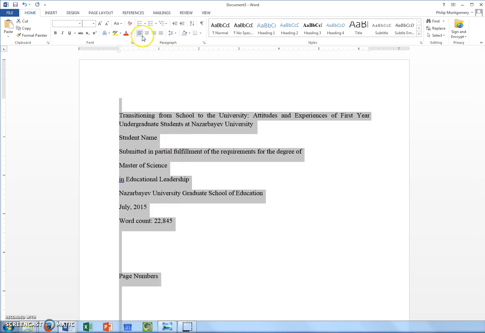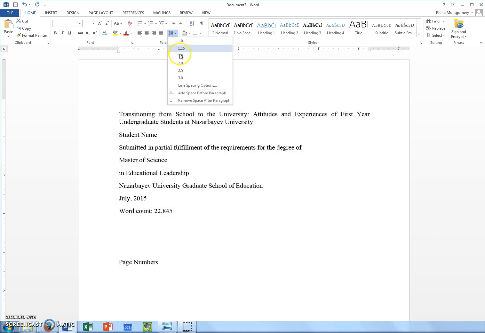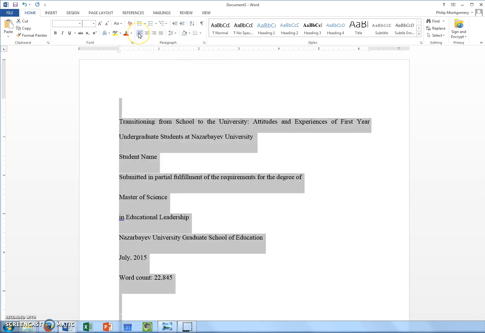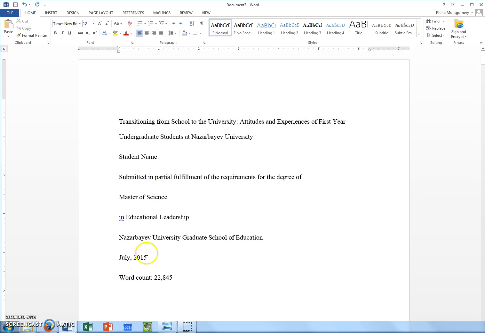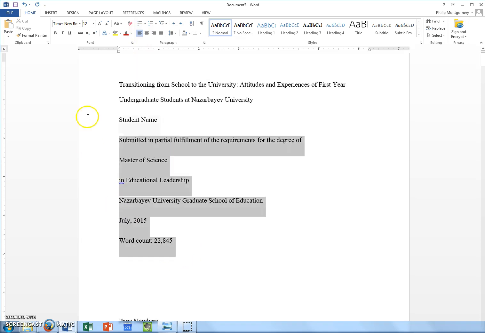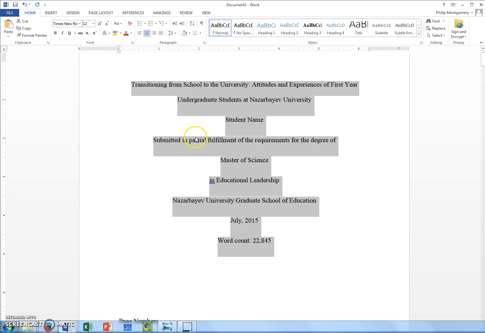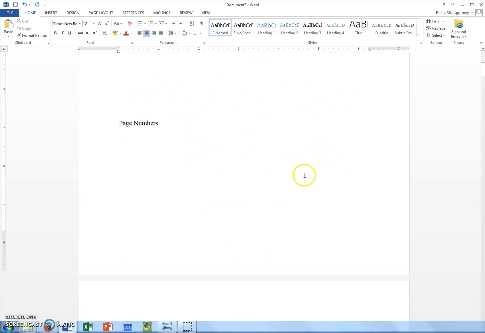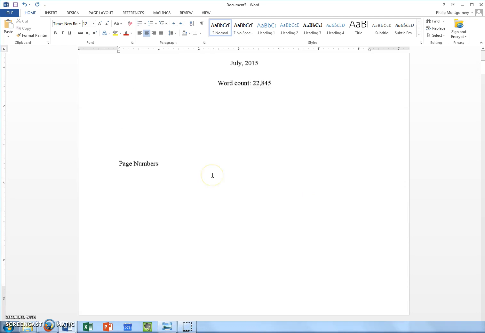You'll also want to look at the double spacing, which is here, and align left. A lot of people use align justified, but it can cause problems, especially in the reference list. So use align left. This cover page is one place that is actually going to be centered. So we can center this page, but the rest of it will remain aligned left.